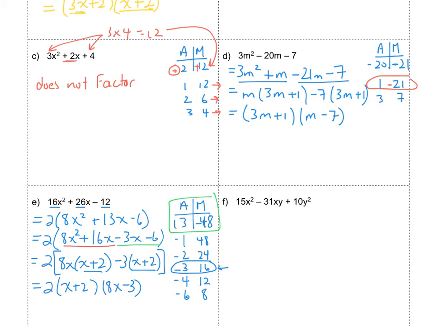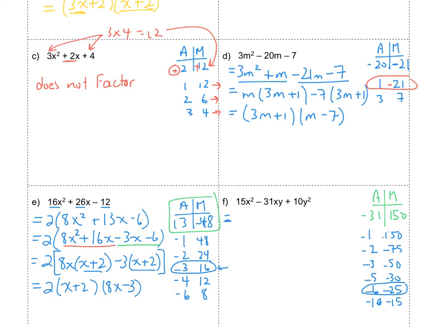All right, last example here. Find two numbers that are going to add to negative 31 and multiply to 150. And once again, my factors magically appeared here. I'm wanting to multiply to a positive and add to a negative. So that means the signs have to be the same and they both have to be negatives. So I'm going to make them both negatives, and I'm looking for a pair that are going to add to negative 31. And I think the second last pair adds to negative 31.